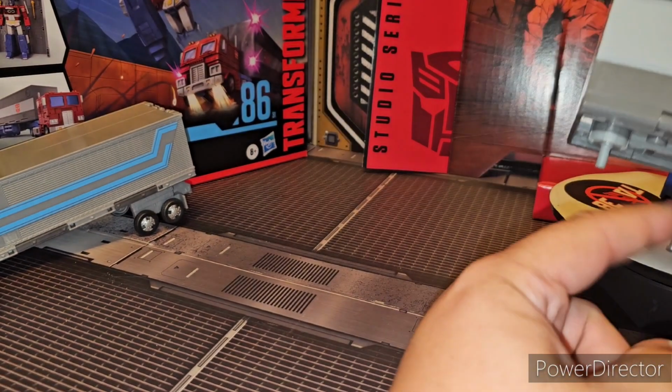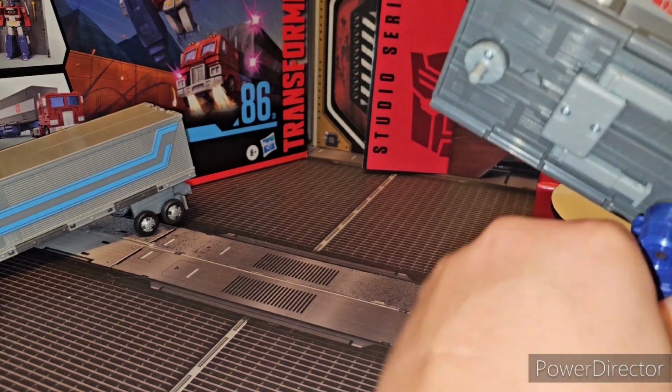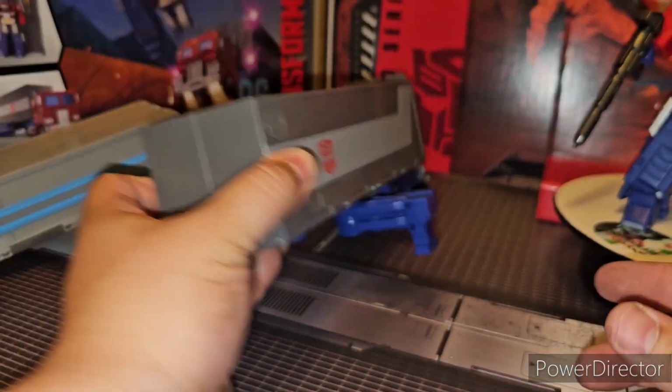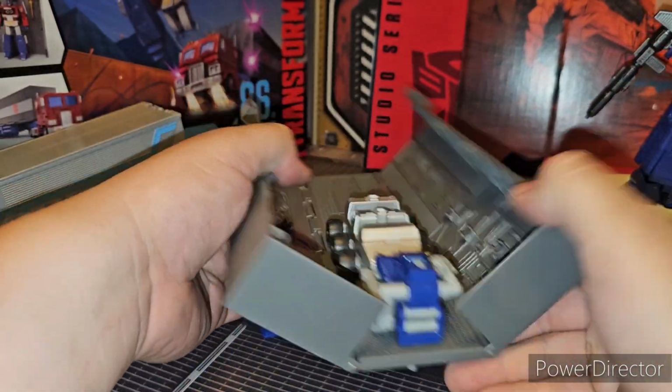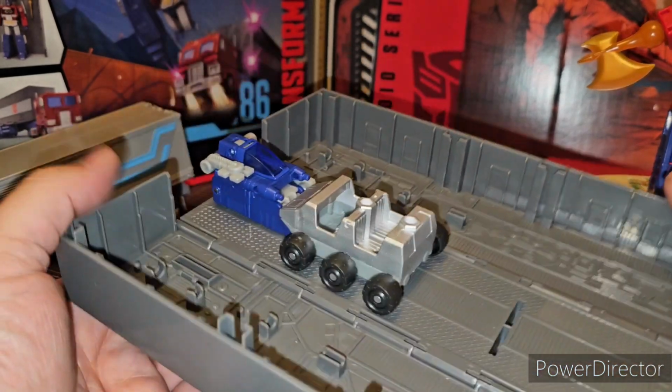You do get the trailer kickstands right here, but you also have the stands that come out on the side, rotate. This is basically like a small little mini masterpiece, and then you can just open the trailer up, open the base up, and then there's Roller right here. Roller comes in.